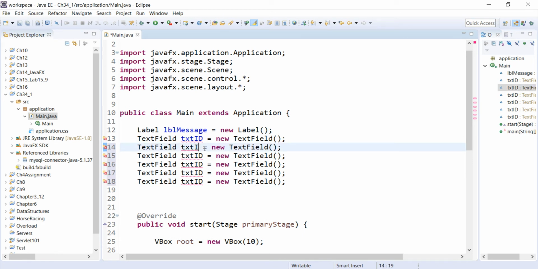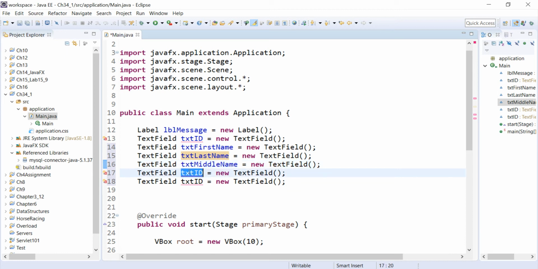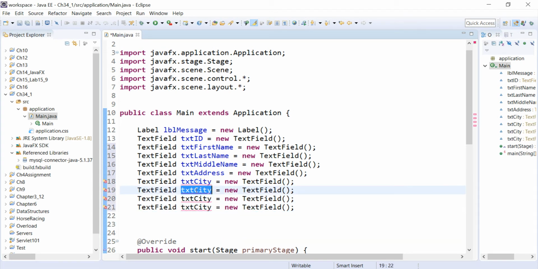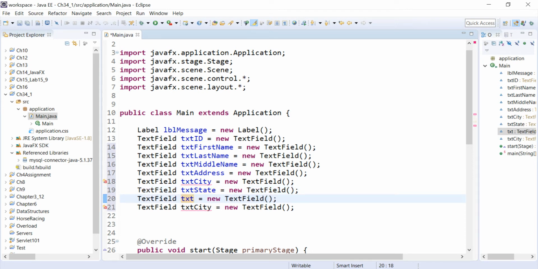So the txtID, this is the first name, then txtLastName, txtMiddleName, and then txtAddress, txtCity, do a few more: state, telephone, and then the email.